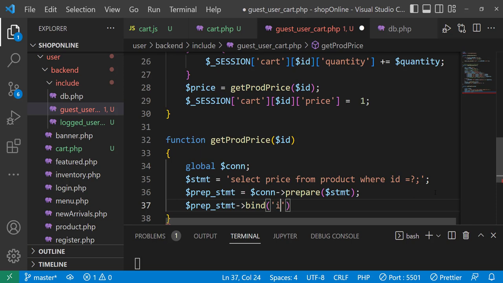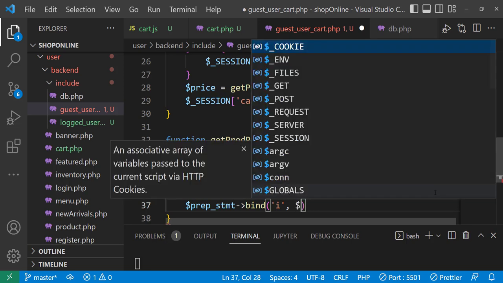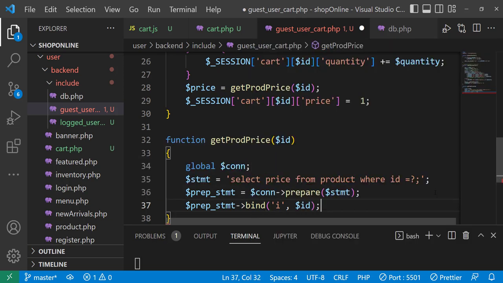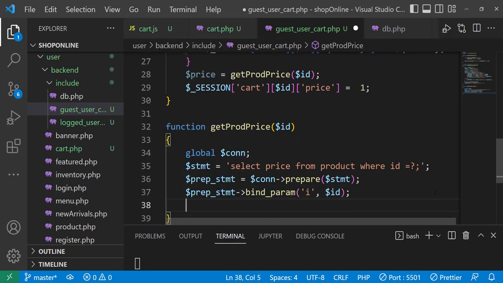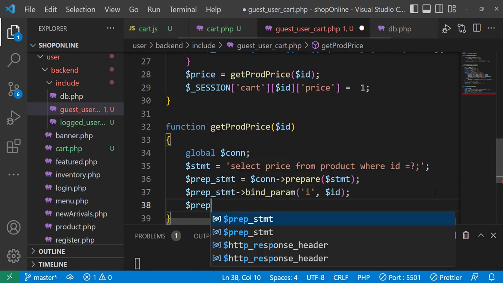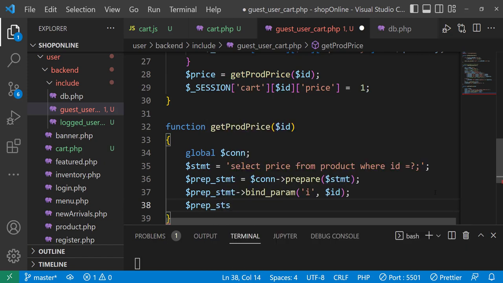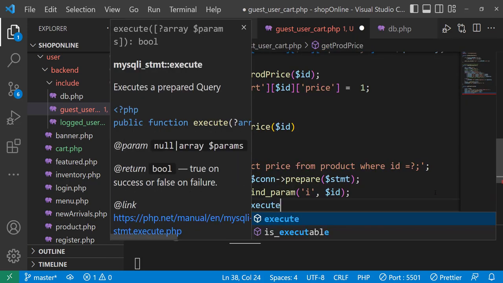The type of this ID is integer, so i. Now the actual ID. This is bind param. Prepared statement execute.